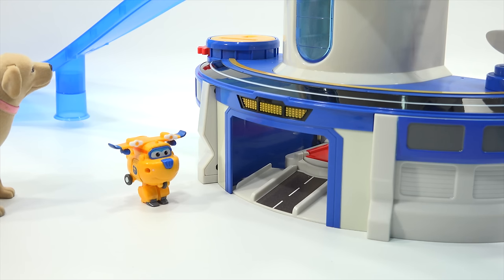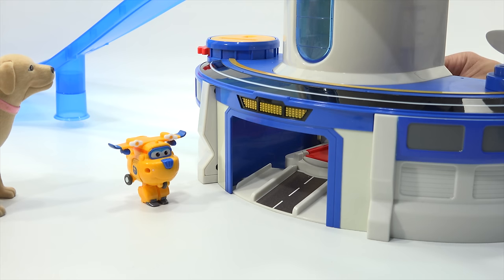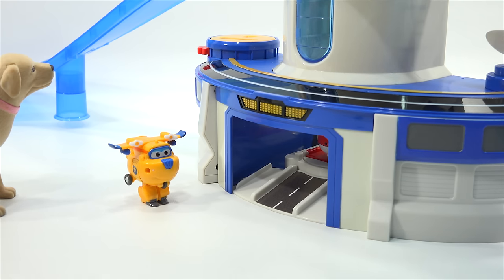All right, Butch, this last little section we didn't show you from the other side, but this is the same ramp that you're using to go up and down for the slides, right? So I can bring in my little character right here, and then he can just slide through. Let's press a few of these to see if we can get something. Get ready for takeoff! Ooh, I like that.